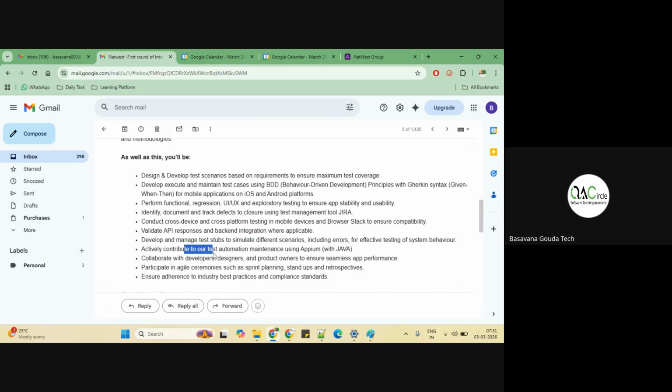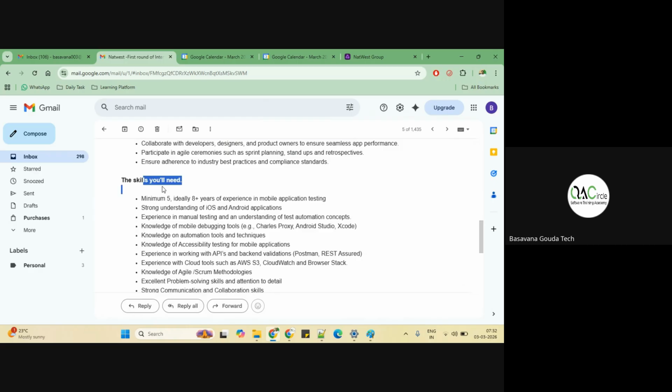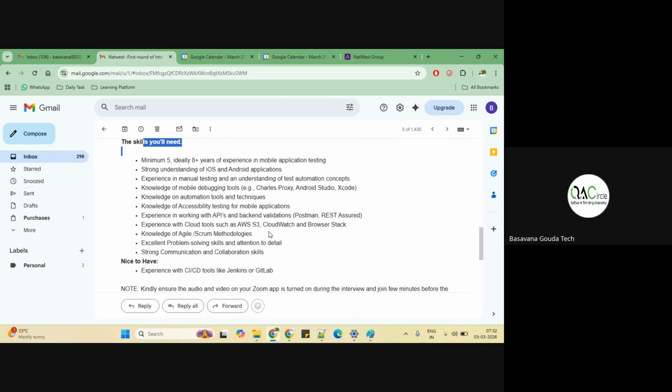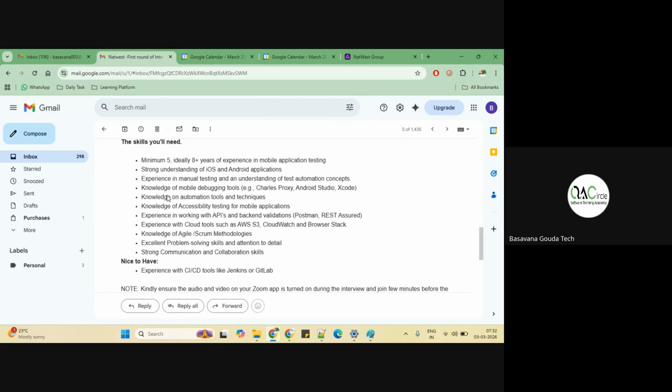In future, I should be able to work on APM or Java. So these are the skills you need, as they mentioned here. They need minimum 5 years, ideally 8+ years of experience in mobile application testing, but now they will not get it, so they say minimum 5 years.